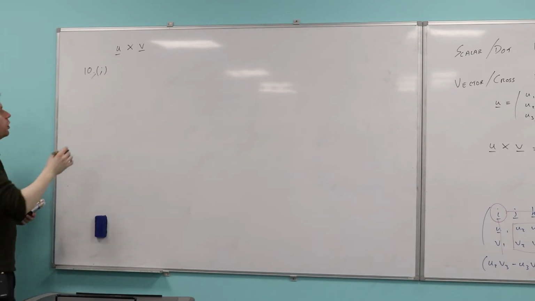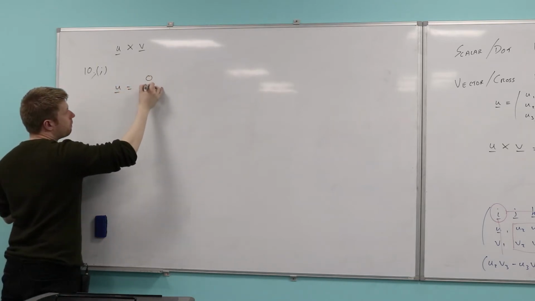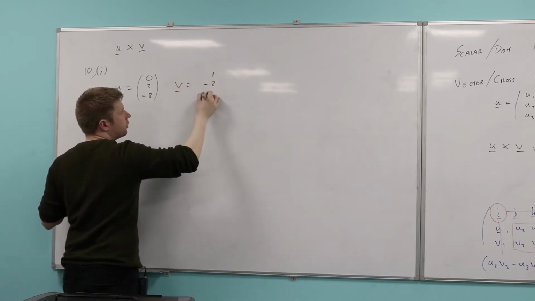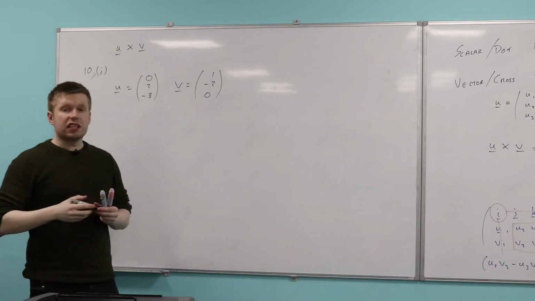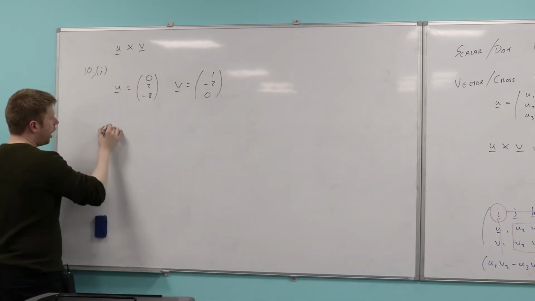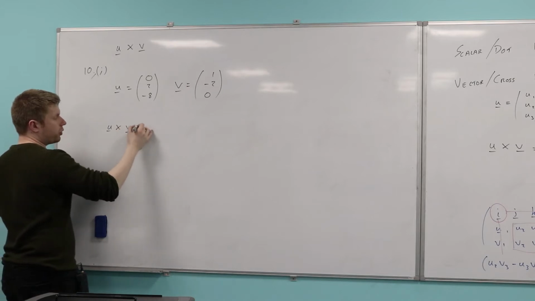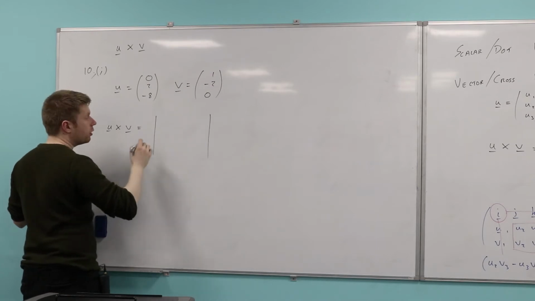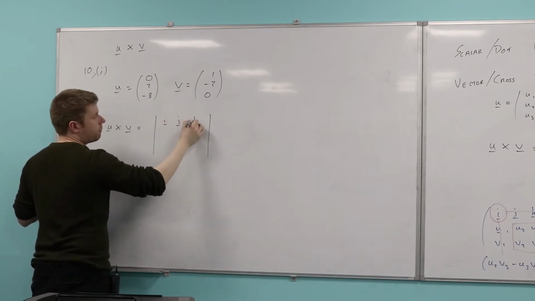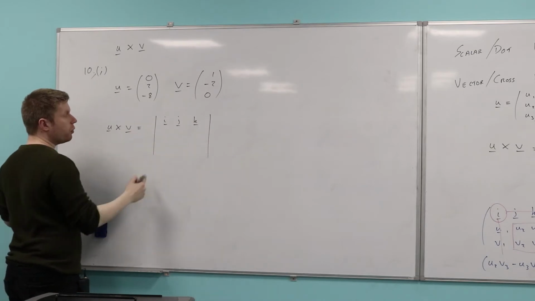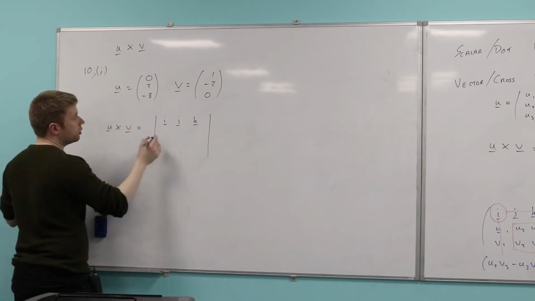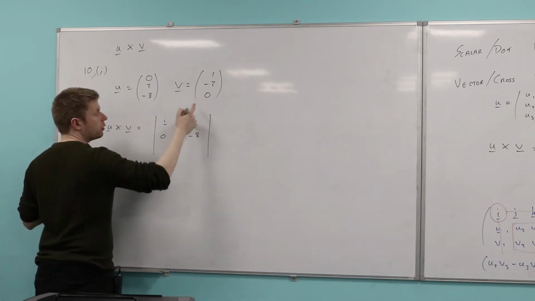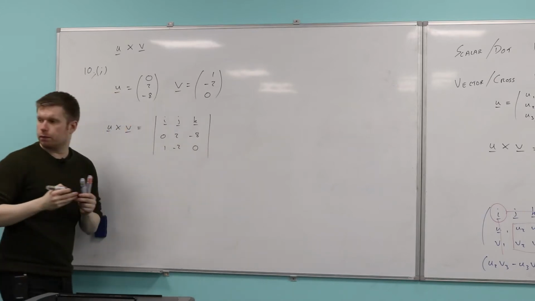So what have we got? Can somebody read out vector u for me? 0, 2, -8. And can somebody read out vector v for me? 1, -2, 0. Okay. So first things first, to find u cross v, I need to find the determinant of my matrix. So first of all, let's set up my matrix. What goes along the top row? Yeah, i, j, k. What goes along the second row? 0, 2, -8. Good. So literally u. What goes along the third row? 1, -2, 0. Absolutely. That make sense?